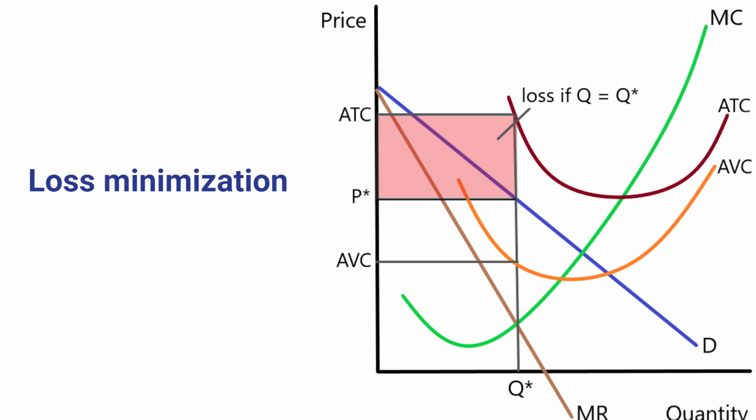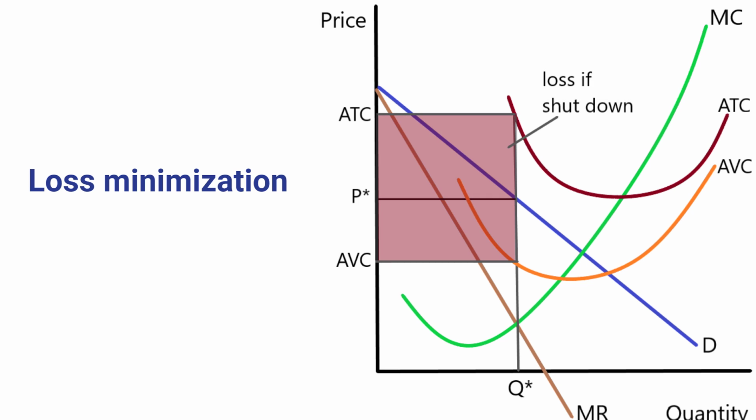So now the height of this shaded pinkish red region is equal to the loss per unit. The base is the number of units that's sold. So in this case, that would be the economic losses for the firm if they produce Q star units of output. Now, though, the question is, would they stay in business? Well, we have to think about what they would lose if they shut down. When we talked about this in the case of perfect competition, we noted that what the firm would lose if it shuts down is its fixed cost. Exactly the same argument applies here, and the fixed costs can be shown in this diagram.